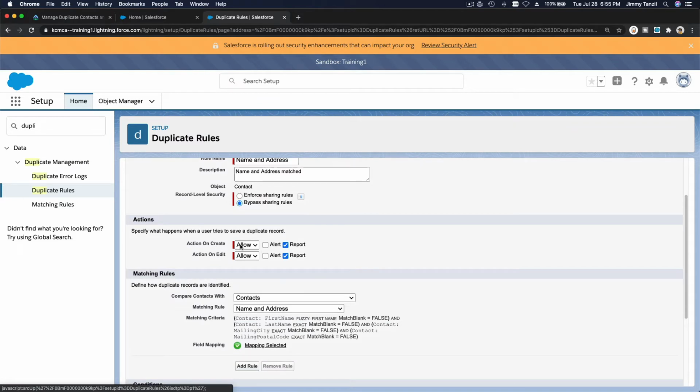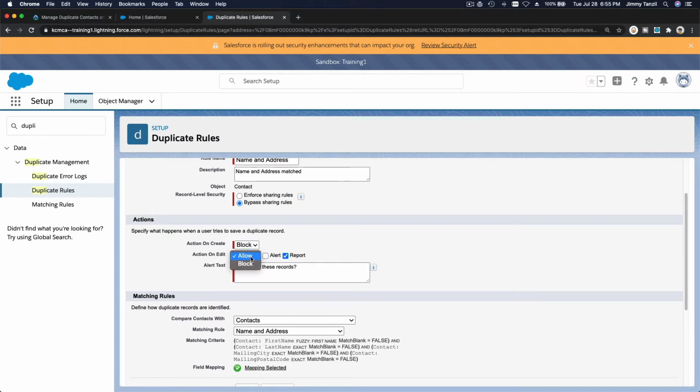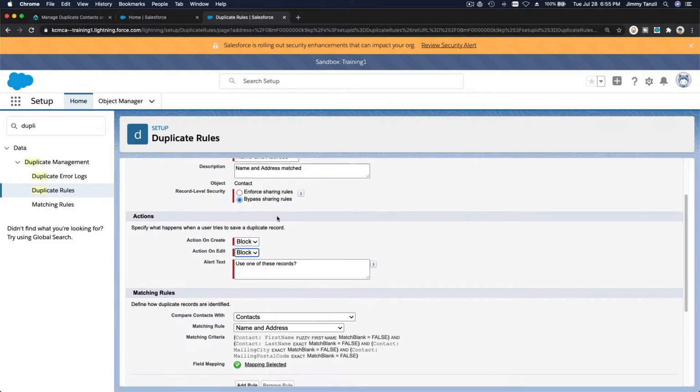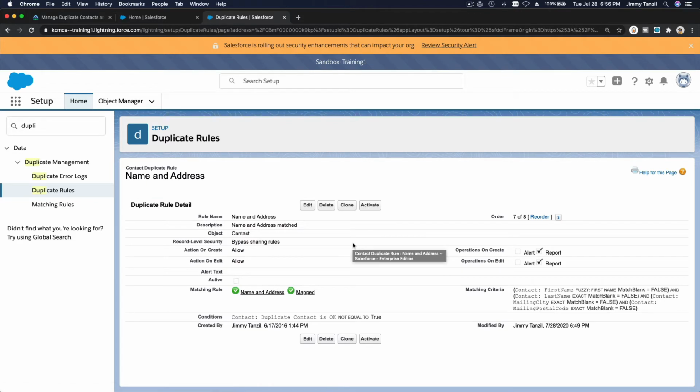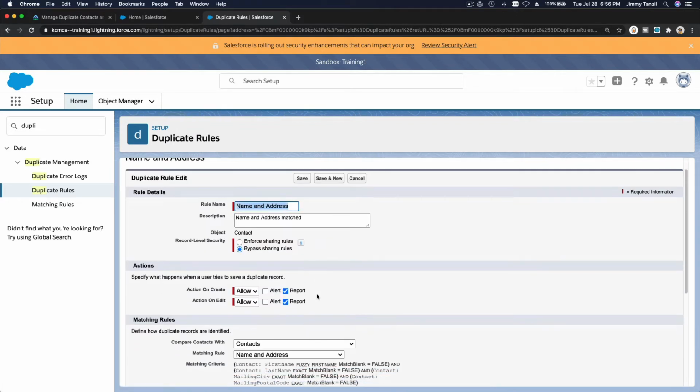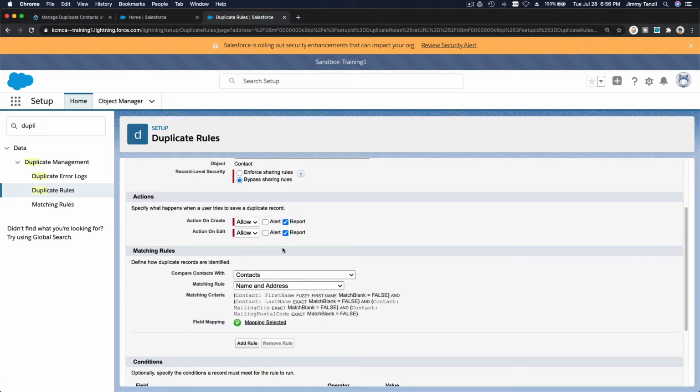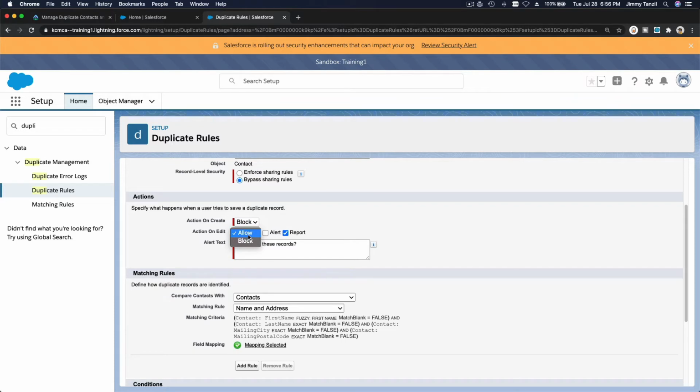So allow on create or not. Do we want to allow or not? We can see how this works. So let's say for now I will not allow. I want to block. Same thing with edit, block. So this is name and address. You know what? We don't want to spend too long. Let's just play with name and email. Or actually, let's play with this as well. I don't mind showing you how it can work. Let's just take our time slowly here. I'm going to block it for now, and I'm going to show you how it works.